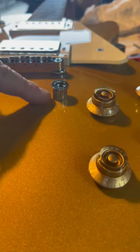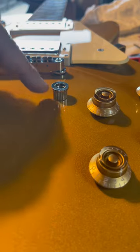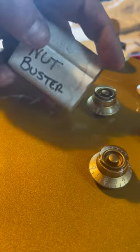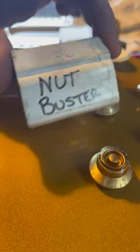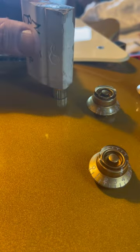Now I want to show you the best way to get this pushed back inside. You can try thumbing it down, but it's pretty hard, especially since there's a ground wire in there also. What I like to do is cut a piece of this molding — I call it my nut buster because I use it to take the nut off the end of the guitar, but I also use it for tapping in ferrules and some of these nut poles.